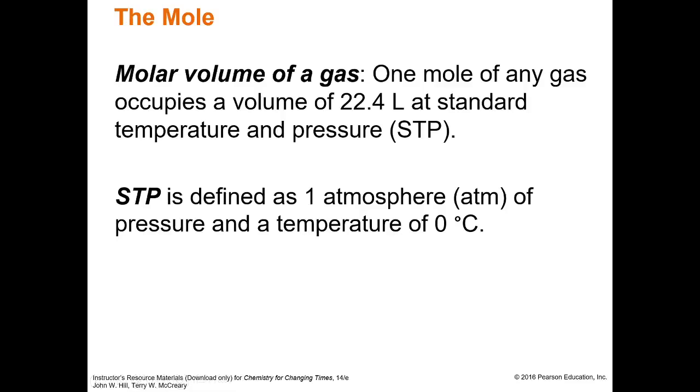Molar volume of a gas. So 1 mole of any gas at STP is going to occupy a volume of 22.4 liters. Now, what is STP? Well, that is standard temperature and pressure. The standard pressure would be the atmosphere at sea level, so literally the Earth's atmosphere at sea level. This is a measurement called 1 atmosphere, which is 1 ATM if you want to abbreviate it.